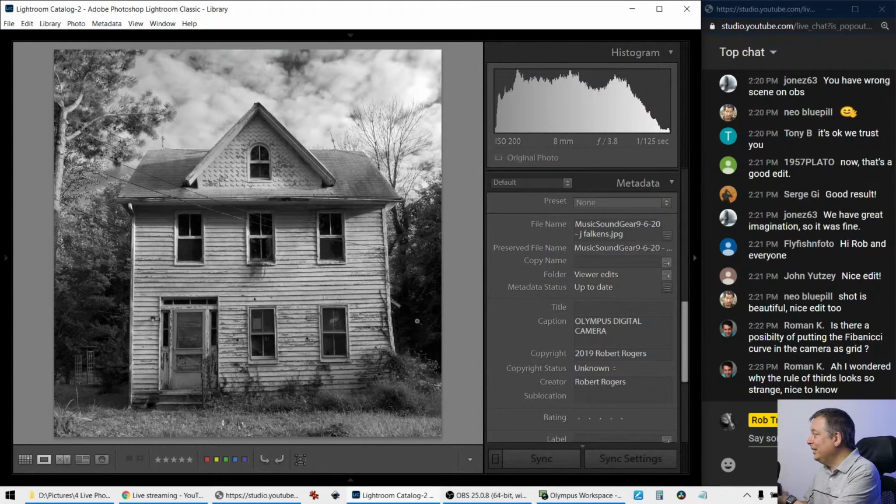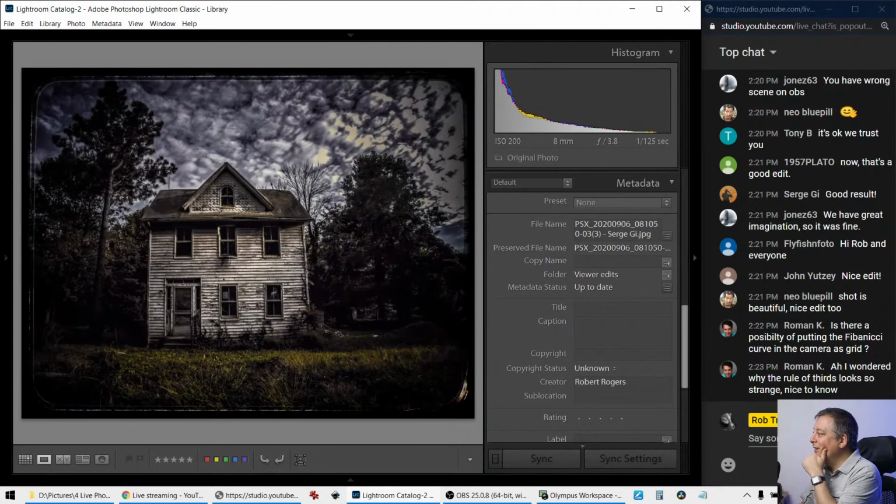Yeah, that's why it looks weird, Roman. The rule of thirds is that this must be Serge. Yeah, this is Serge. I'm starting to recognize people who edit my images now. We all have our own style, right? Okay, a little bit off center, but I guess that's okay. And it's dark, really dark, but it's very gritty, which I like. I like how it's gritty.